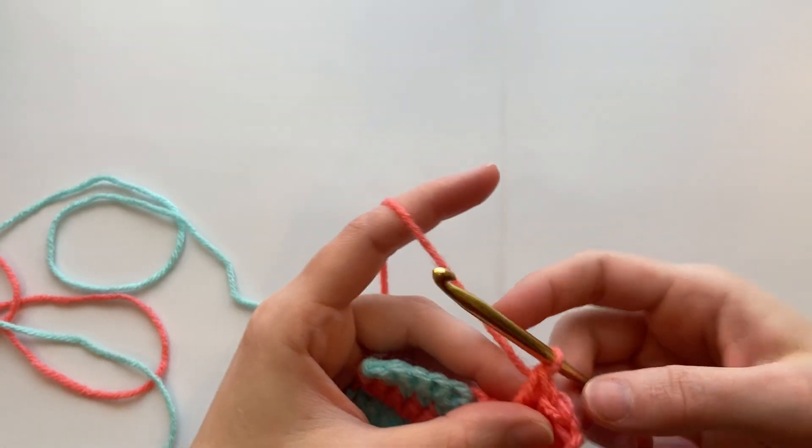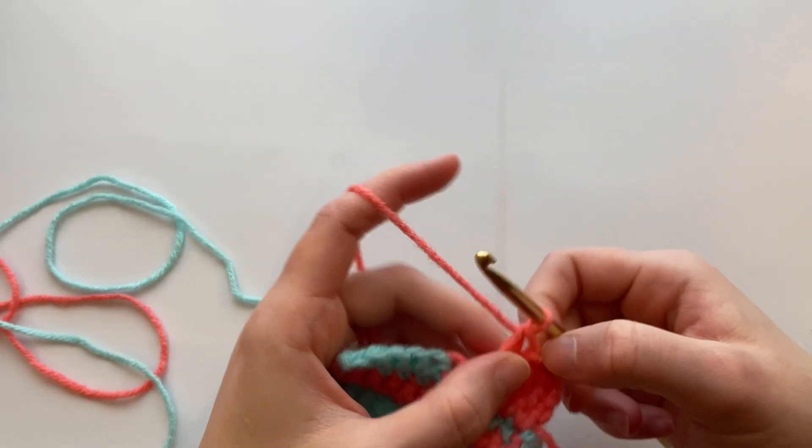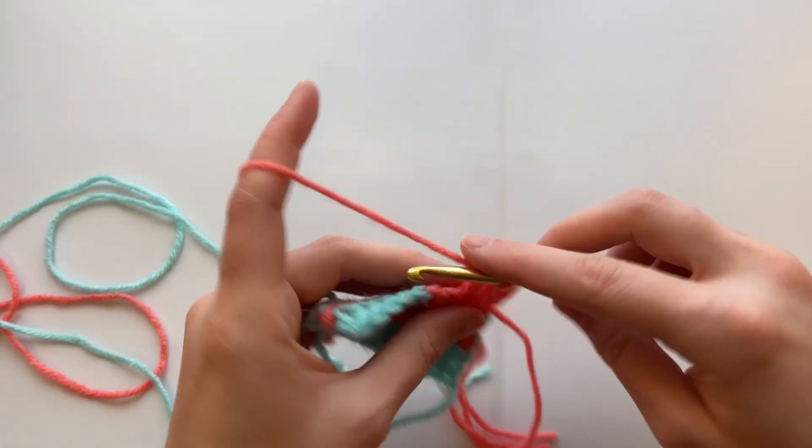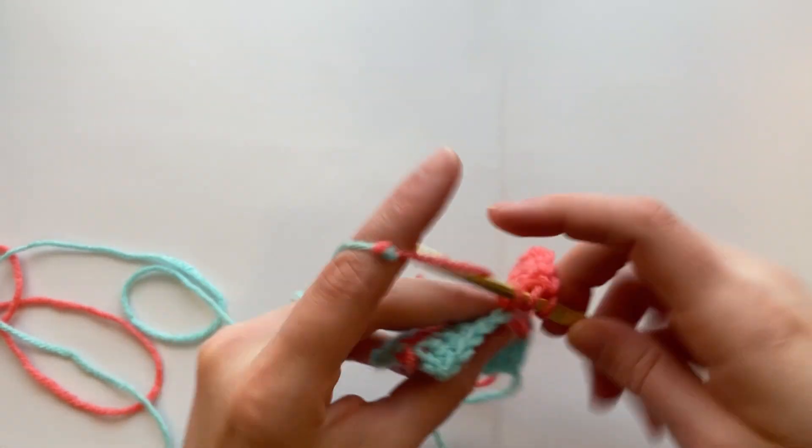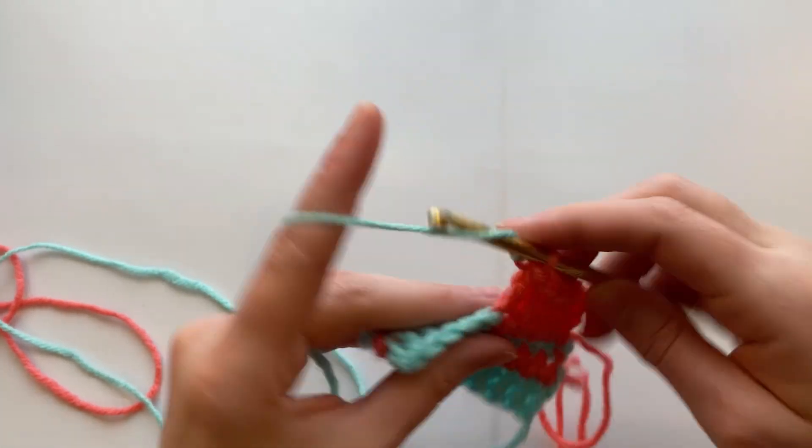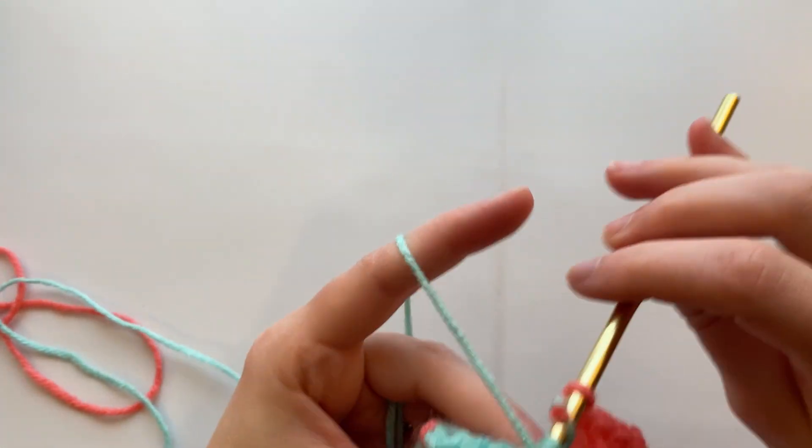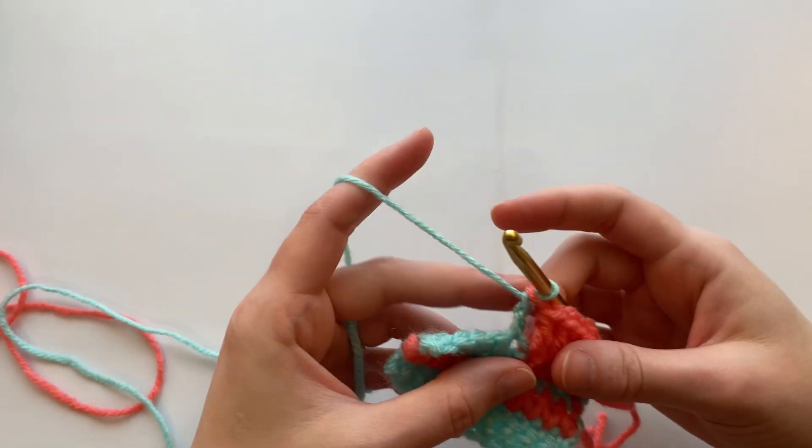When you're doing that, if it ends up up here your next stitch covers it. If it ends up in the middle you can usually kind of tuck it up in there and you really don't see it. See, it ends up in the middle and you don't see it.